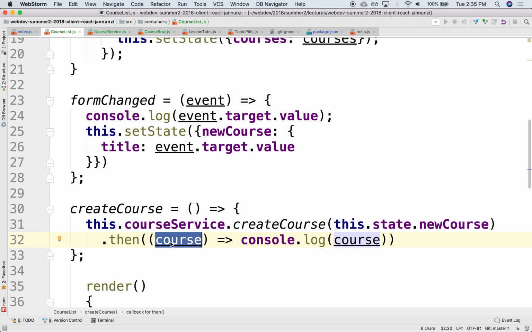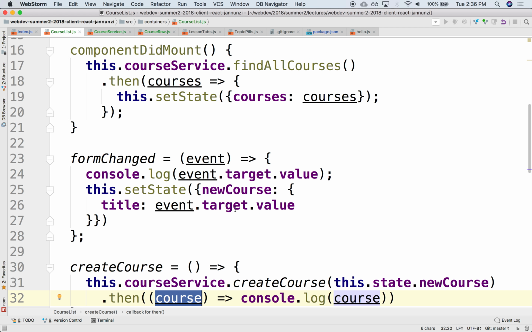The absolute safe bet would be to go back to the server and say, give me the very, very latest. It could be that not just me added information. Other folks might be adding other information too. So to make sure that I'm always up to date, not only with what I'm doing locally but what other folks are doing remotely, adding other courses and whatnot, I'll see the courses that I add, and I'll see the courses that you've added as well. Let's go out to the server again and fetch all the courses, not only the one I just added, but all the courses that other folks might have added.